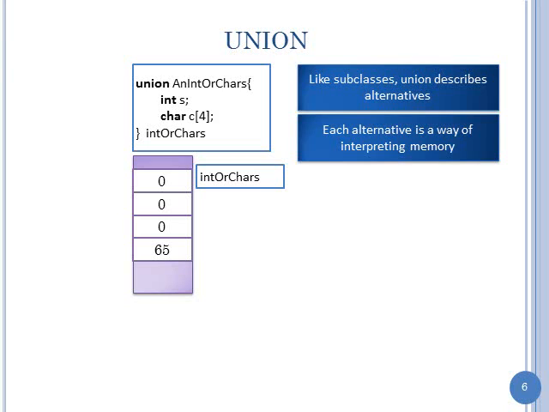But how do you think objects got invented? This is the precursor to subclassing, that this is a common type that both of these things are derived from, and the memory representation is either this or this, and they can be treated as one type. That's like having class object be the common type for the two different things. Well, I'm sorry, but how is this like subclassing? Because it can be either. It's either this type or this type. It's not both. So you can make a pointer be one of those things, an integer, or an array of 4 characters, and you have no guarantee. Okay. So this is unions.